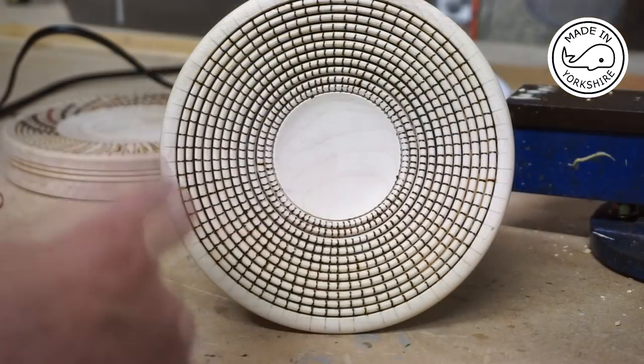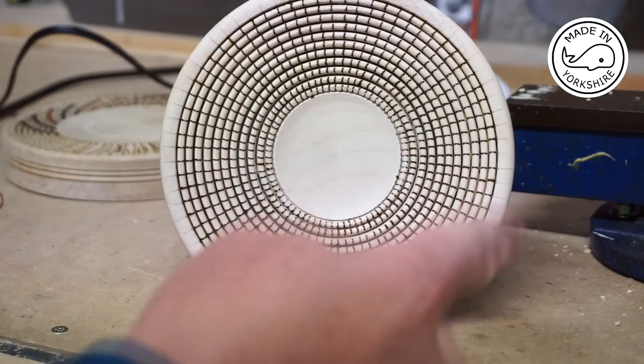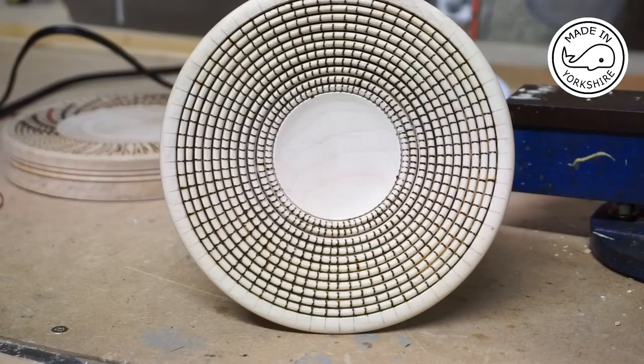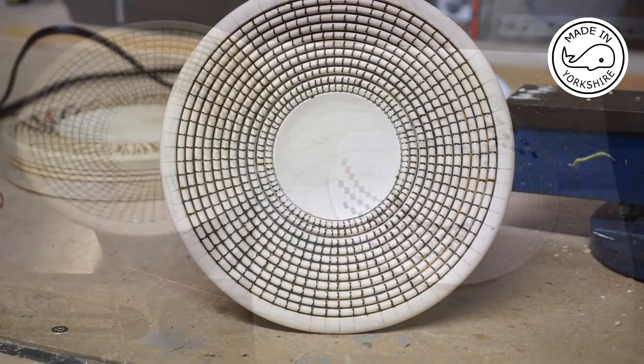Okay, so that's the pyrography bit done on the top of the platter, and I'm not too sure what I'm going to do with the outside edge, so I've left that for the moment. I need to give it a bit of thought, but so far I'm very happy with that.